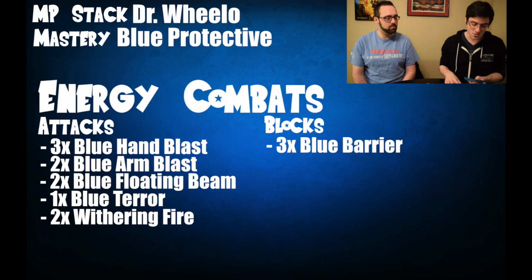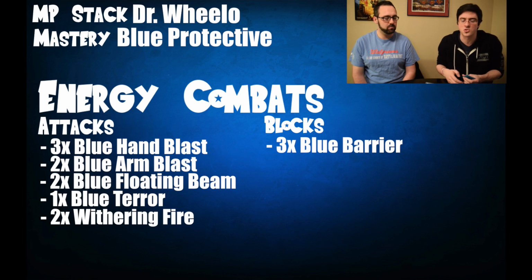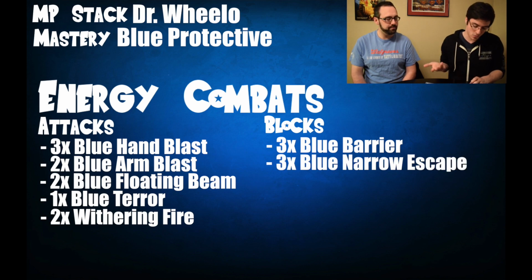So this helps to especially get rid of allies like Frieza, who banishes life card damage, Android 20, who prevents you from using endurance against any attacks, Captain Ginyu, who gives you a basic mental drill. So it's nice to pop them off. And lastly, I've got 3 blue Narrow Escape, which is probably the style's best block. Endurance 3 is phenomenal.